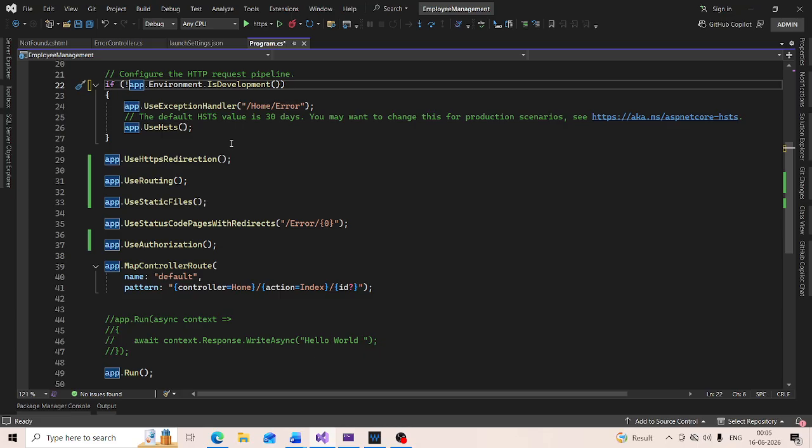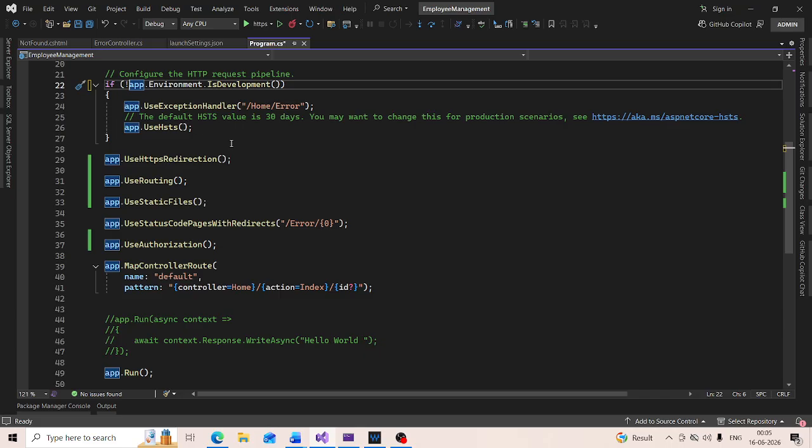A test server that mimics production. Lets you test deployment before going live. Usually hides detailed errors but may have logging enabled. Production is the live environment where real users access your app. Must be secure, stable, and user-friendly. Shows friendly error pages like /home/error instead of raw exceptions. Use HSTS, caching and performance optimizations.